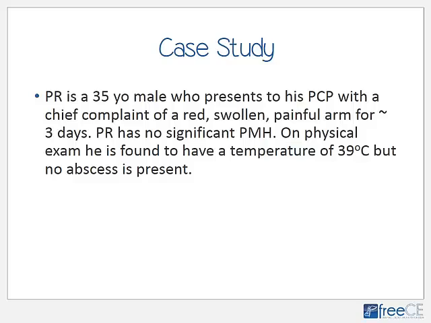So now it's time for the first of our 2 poll questions, and I thought I'd give us a little case to practice with. This is the case of PR, who's a 35-year-old male, and he presents to his primary care physician with a chief complaint of a red, swollen, and painful arm for about 3 days. He does not have any significant past medical history. However, on physical exam, he's found to have a temperature of 39 degrees Celsius, but he doesn't have any abscess.